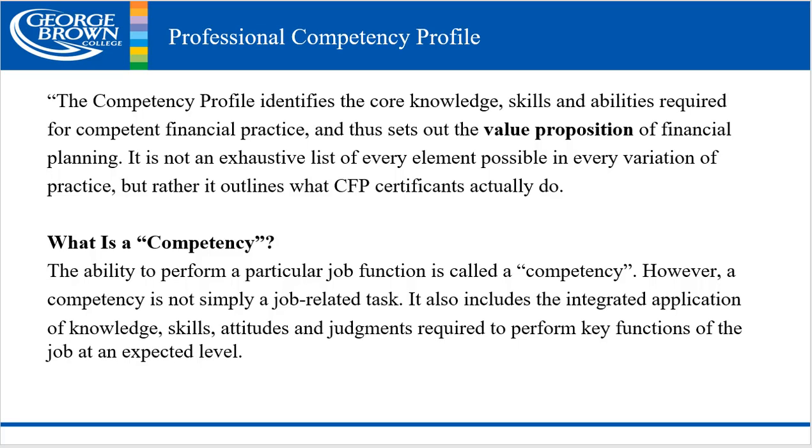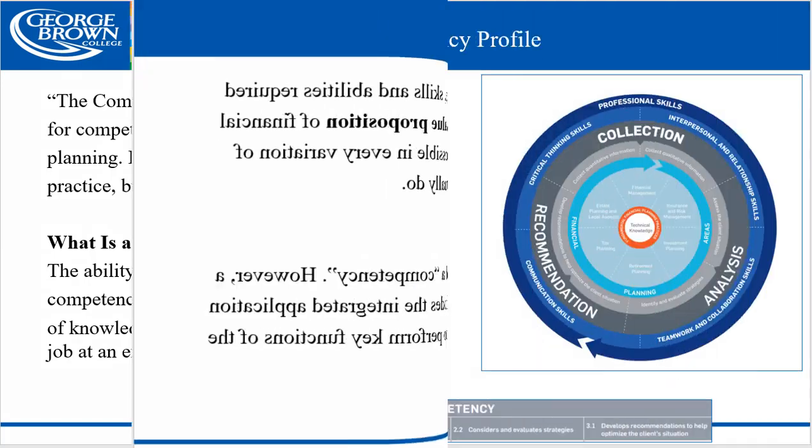So what is a competency? The ability to perform a particular job function is called a competency. However, a competency is not simply a job-related task. It also includes the integrated application of knowledge, skills, attitudes, and judgments required to perform key functions of the job at an expected level. So again, the key term here is that it's the integrated application of knowledge, skills, and attitudes that creates the value proposition of financial planning.